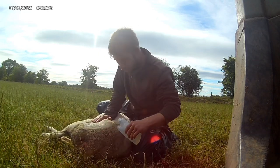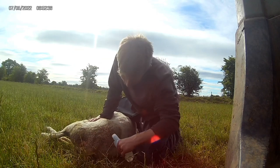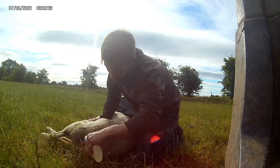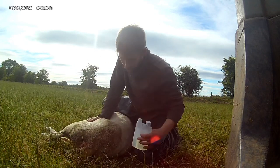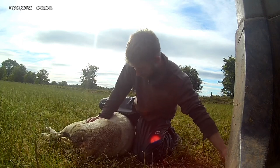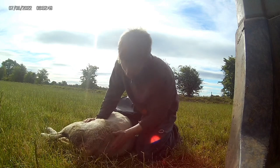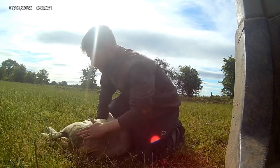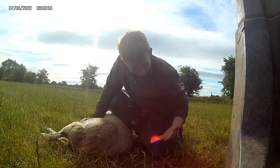I don't get too bothered about how much you put on. You need quite a bit to kill them, especially when it's a big area. Right over the tail, right onto the bum. Get it right on. And then you should normally use gloves for this, but I don't have any gloves right now, so I'm just going to use my hand and rub that in.